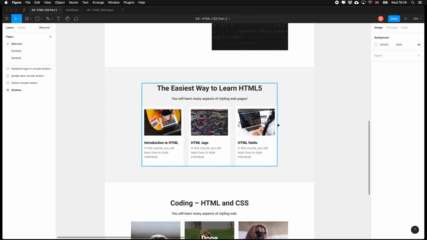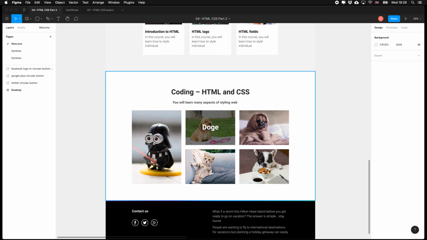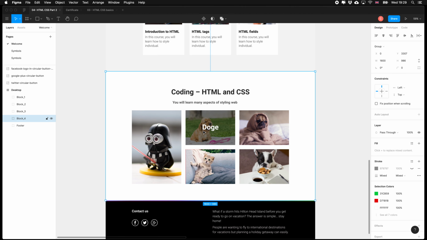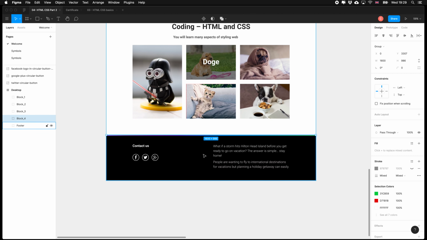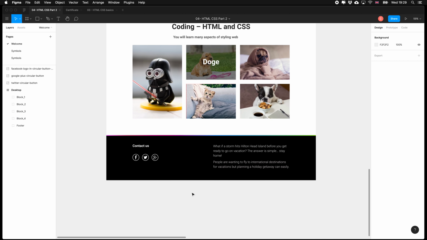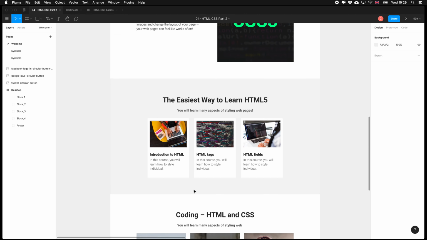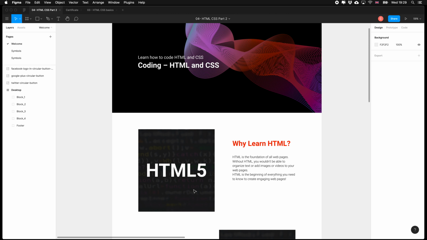Again, with one line of CSS, you can swap the position and have a nice layout. And here we have some 3 cards. And here we have a bit more complicated grid of images. So when you hover on the image, you will see the text. And if you remove your mouse, it will be just an image. And we have some footer. It's not very complicated, but I think it will be challenging.